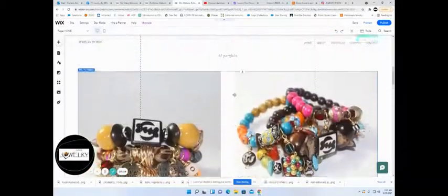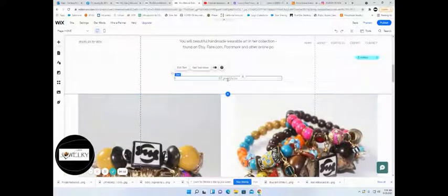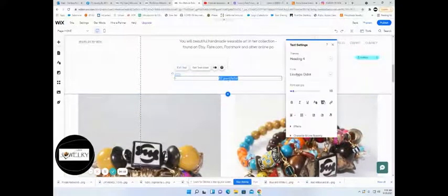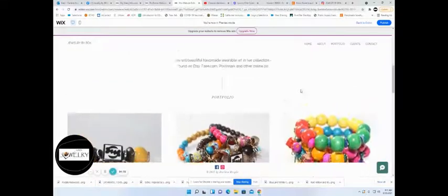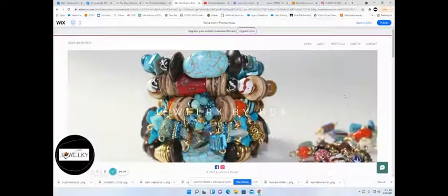So let's change this part right here. I'm going to take that out and just put it in all caps. And then we want to close our text box out, and then we want to preview it. So we want to take a look at what we did. If it's nice and simple, really pretty, clear pictures. We changed our name.